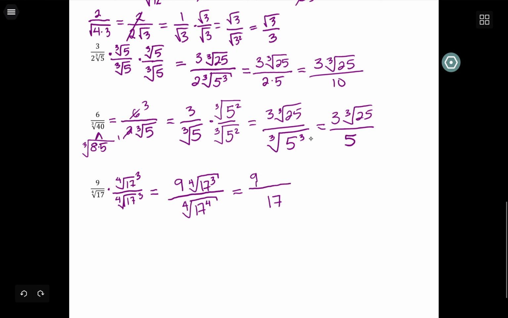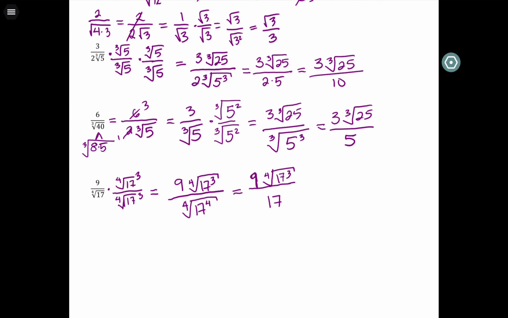So again, on a test, if I have monster numbers, I'd either just expect you to leave them or I'd have a calculator. If you're not sure if it counts as a monster number or not, ask me. I will tell you if I think it's something you should be able to figure out. Okay, so we could go through and figure out what 17 cubed is. I feel lazy about it. I'm going to leave it.